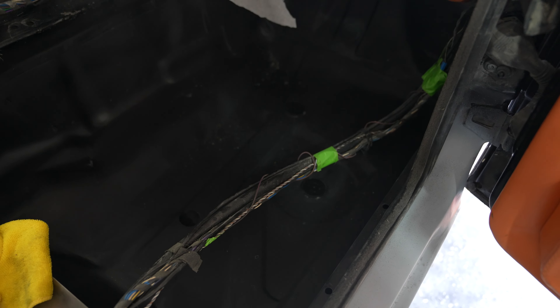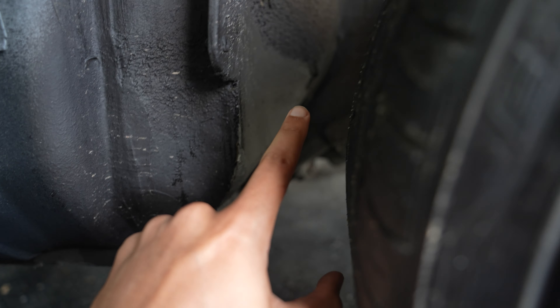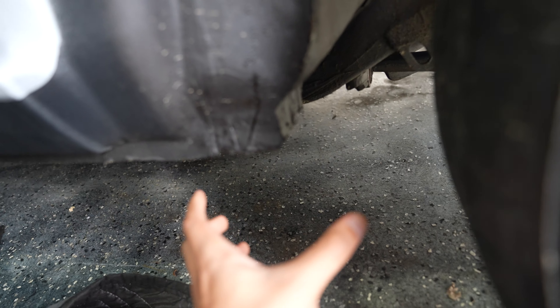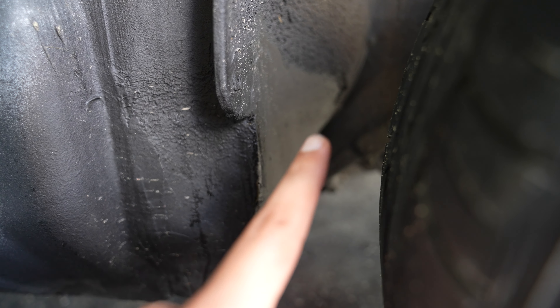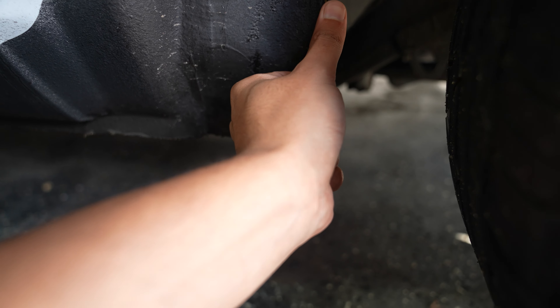They went all the way up to the edges of the door and even up front you can see a little bit of the weld spot where the new floor pan is sitting — overall a very good job. It's nice and sturdy; you can barely tell there's a new floor pan in here. From the bottom, they used a new piece going from here all the way to here, kept the actual stock jack point, and welded around it since that jack point was actually okay. You can clearly see everything is flush with no ridges where the welds are — they ground everything down properly.